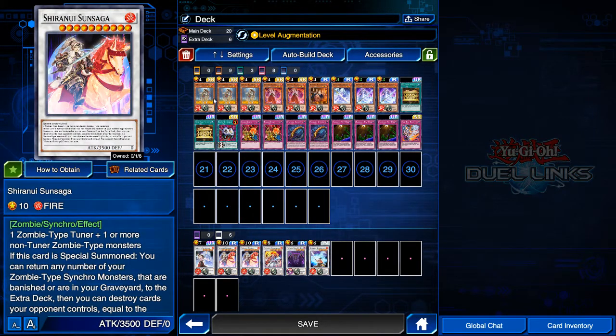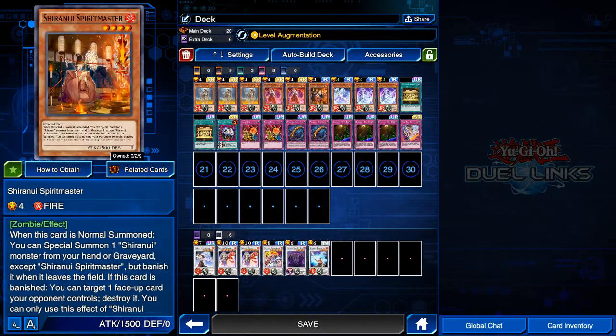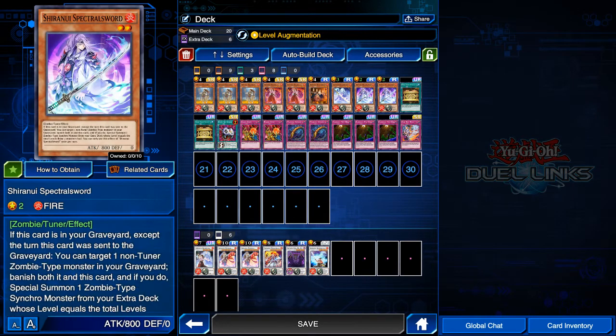However, if you're going to summon off a Solitaire or Spirit Master, these must be properly summoned. I cannot stress that enough. So, if you summon a Synchro off a Spectral Sword, that is a special summon, not a Synchro summon. So you cannot bring those back. So, don't try to summon a Samurai or Shogun Saga off of this, and then try to bring it back. Or even a Sun Saga with this and a Shogun in the grave. It's not going to work.